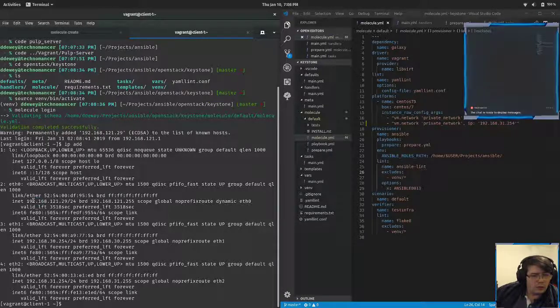So 121.29 is vagrant. 3254 is what we're gonna label as the management interface. And 31254 is going to be our Neutron is going to take that over for backend VM stuff.